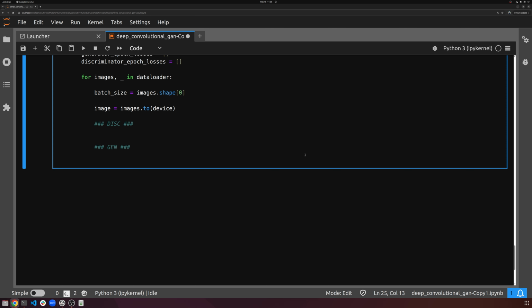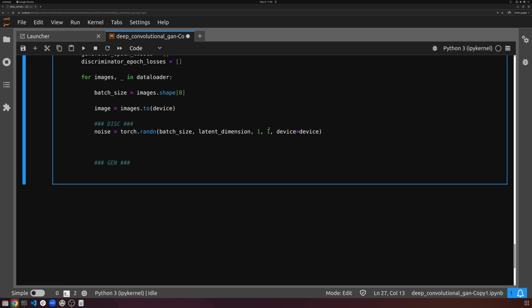First of all, we need to make our generator noise vector. Before, our noise was torch.randn, because we want Gaussian noise. It's going to be batch_size by some latent dimension. But remember, we are passing this to a convolution, which means we need to add the 1 by 1 as well, just like we did earlier. So nothing new, and then device equals device. After we generate our noise, everything else is going to go the same way.